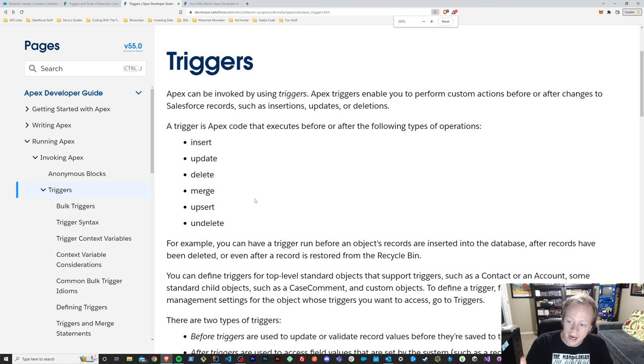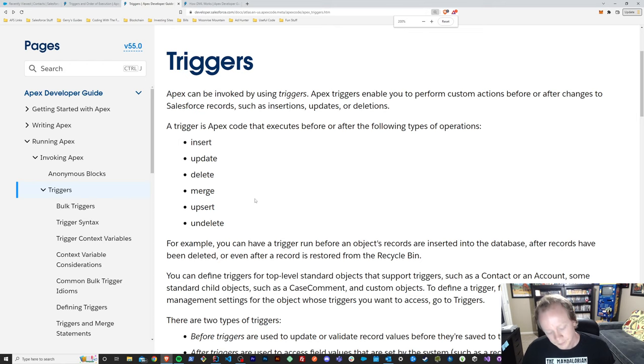And when that trigger fires, you'd ideally want some code that you've written to run to kind of automatically update these records in ways that you don't want to have to bother a user with, right? You know, maybe you want to update a field on a contact automatically. You don't want to have to depend on a user to do that or something along those lines. You want to keep your data nice and clean. And based on however a user fills out a contact, you want to update some fields. That might be a great use case for a trigger. I don't know. There's plenty of use cases for triggers.